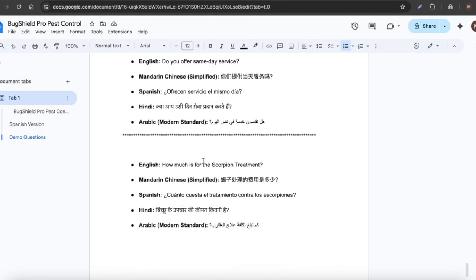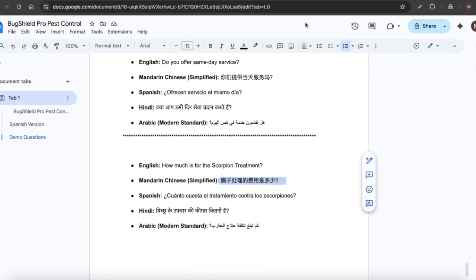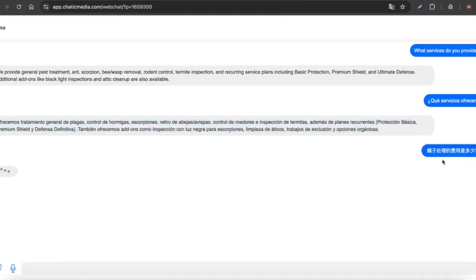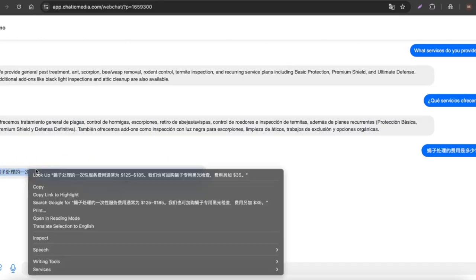For example, let me ask how much is the Scorpion treatment, but let me ask this in Chinese and see how this responds to us. So this is in Chinese. Let's see the response. Here we receive the response in Chinese. Let's see what sort of response we have received.